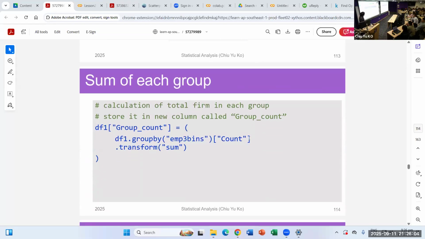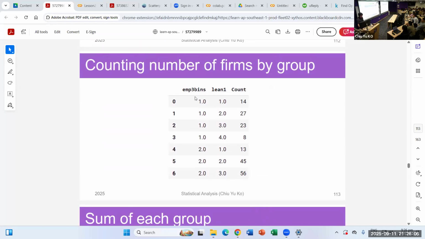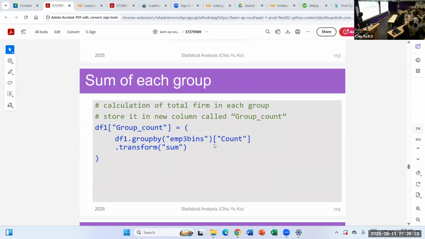I need to calculate, for each set of firms, how many of them there are in total. So I want to calculate, for small firms, how many in total. So what I'm doing is I group by firm size: small, medium, large.